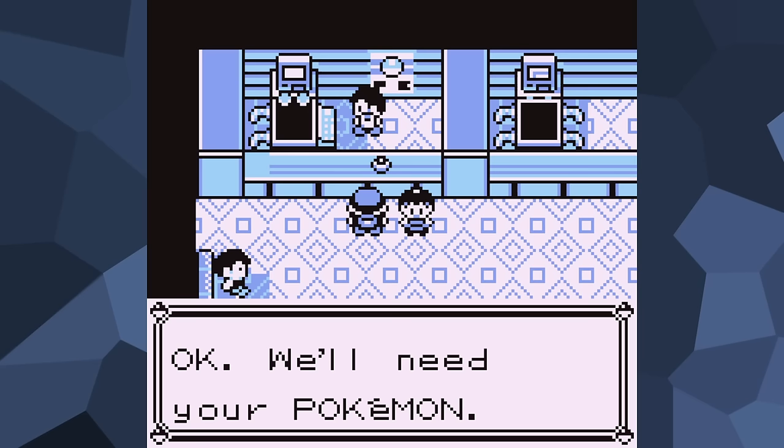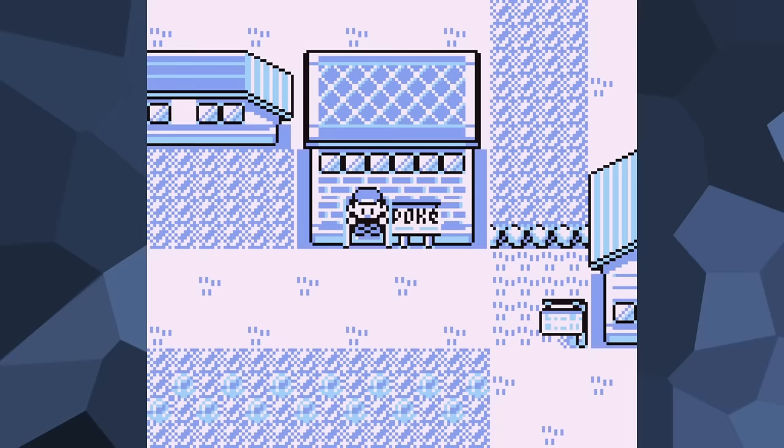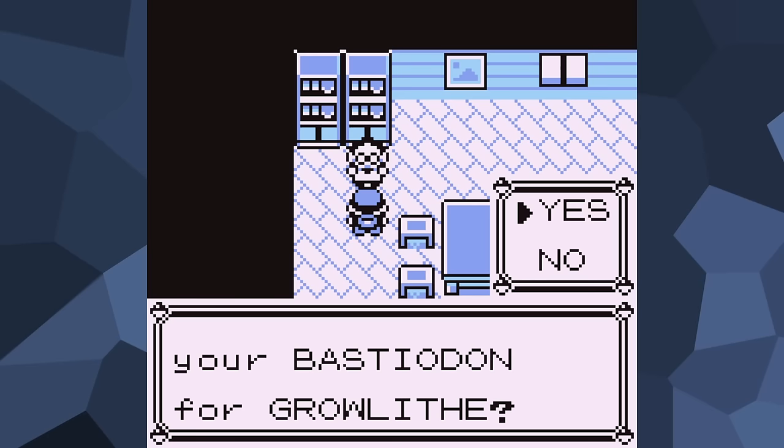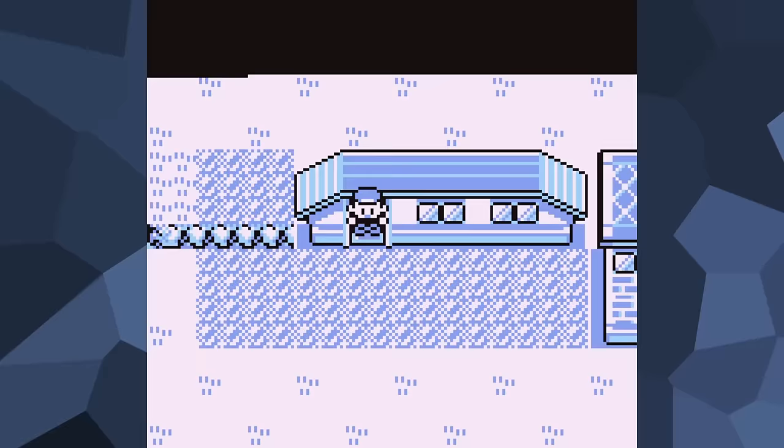It's like that Pokemon Center lady at Kitakami that's just playing on her phone. What? Okay, I think my controller disconnected for a second. Hey, do you want to trade your Bastiodon for a Growlithe? Bro, what a ripoff. What a ripoff.